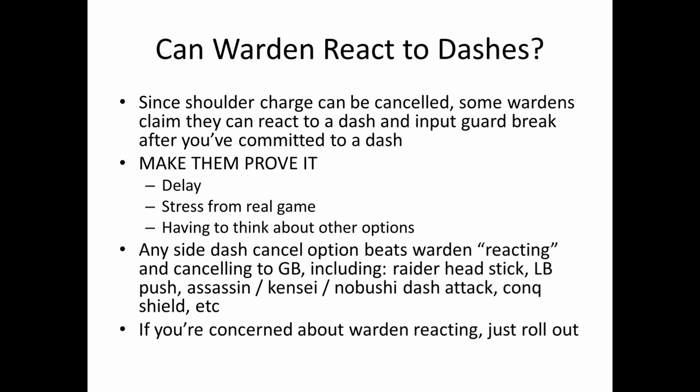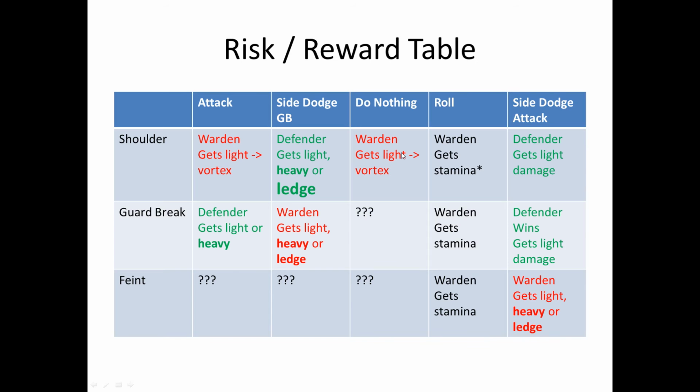In Lawbringer's case and in Raider's case, you don't get a lot of damage, but they will beat him reacting, and you get stamina damage, which is pretty non-trivial in this game. Or with everybody else, you get damage, and he can't react to that. Finally, if you're convinced that the Warden is a very good player, and you're convinced that he can react 100% of the time to you doing a side dash, then you can just roll out. You don't need to do what I'm suggesting. You don't need to try to play into his game and try to beat him at rock, paper, scissors. You can say, no, we're not playing, and just get out.